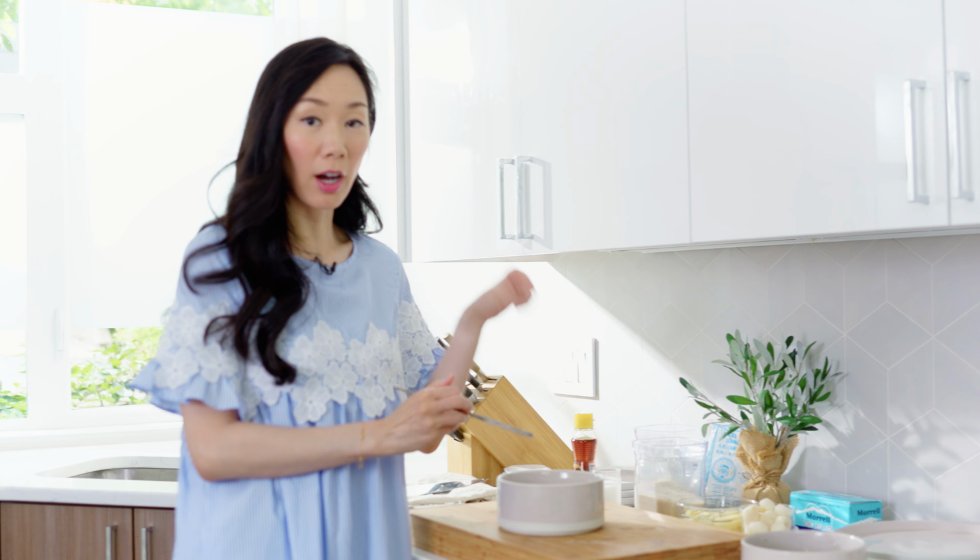For the ingredients, we'll need some shrimp. I'm using about 15 pieces of small to medium size frozen shrimp, which I've just defrosted in this bowl. Just look for shrimp that's been peeled and deveined. We will also need some optional bamboo shoots and water chestnuts. The reason why I like to use the bamboo shoots and the water chestnuts is because it gives it a nice flavor and crunch to it.